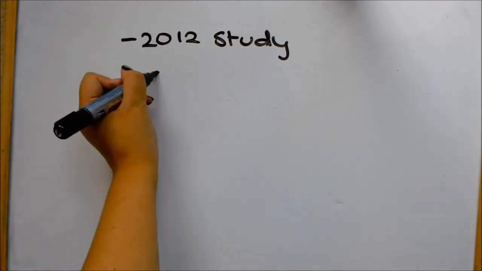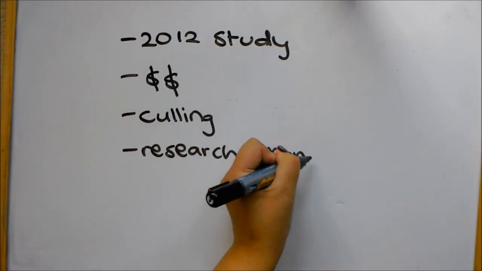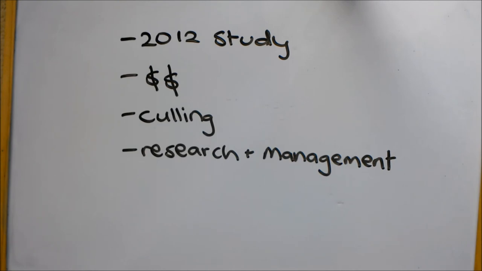A 2012 study found that the crown of thorn sea star is a major factor to the decline in coral cover across areas in the Great Barrier Reef. Millions of dollars from the Australian government have been invested into programs to help control the numbers of these sea stars, which includes culling and studies to help manage them.